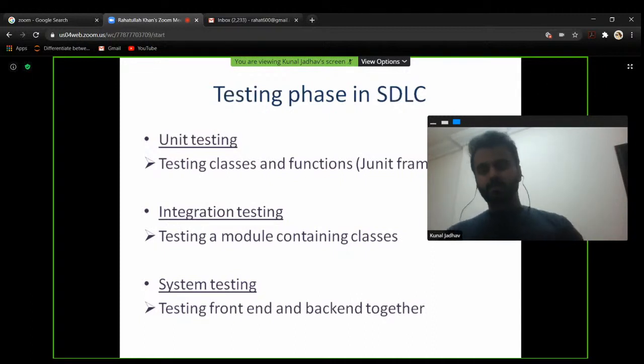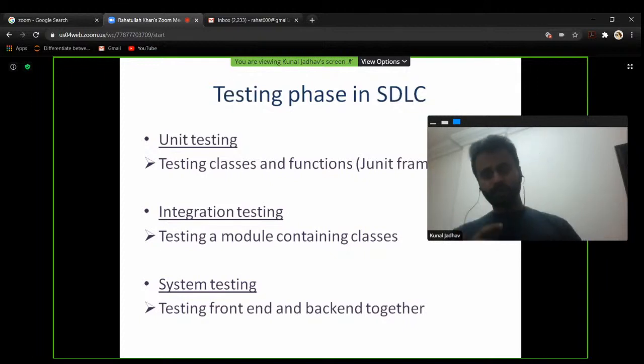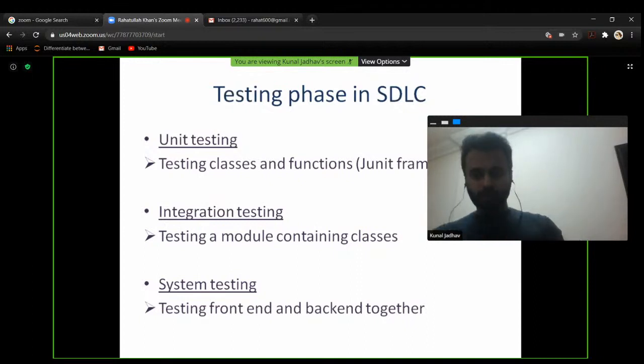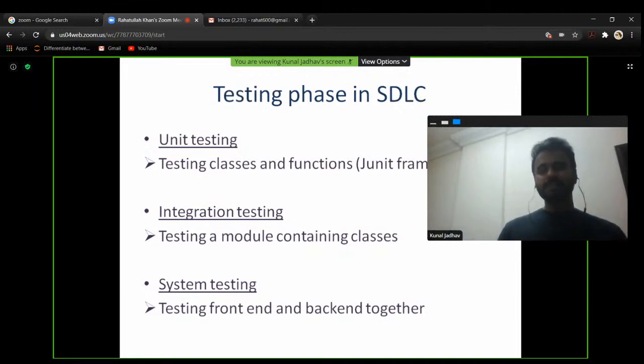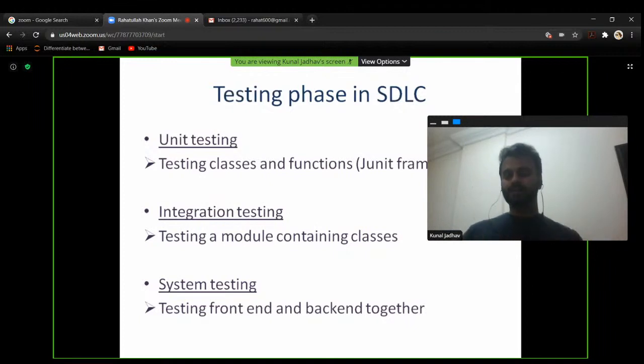So once the technical perspective of a software is tested as it should behave, according to the requirements, we move on to system testing, which is basically nothing but testing front end and back end together. Consider a three-tier architecture, where you log in, the request credentials go onto the server, it goes to the backend, it verifies whether you are a legit user, it sends the response back from the database to the middleware. The middleware then transforms the data into either JSON or XML and sends you a response. This is basically a system, right? So when you test a system, you are testing the entire project architecture.